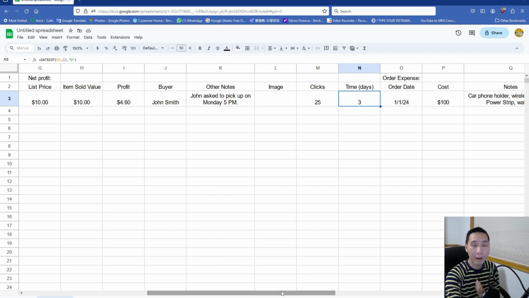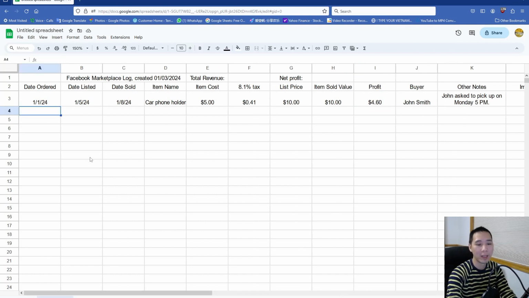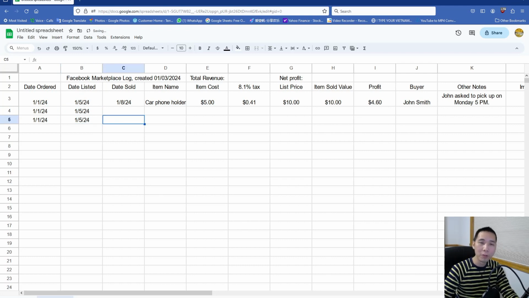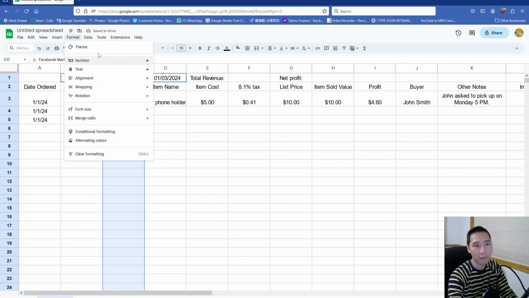Okay, and then obviously, moving forward, you're going to have the second product. So it's going to be the same batch of products, multiple of the same order, and I probably wouldn't have listed it on the same day. Or you could list it tomorrow because you don't have time. That's fine. And then your day sold is going to be different for other items. So sometimes you just have to make sure you change the format for all of them.